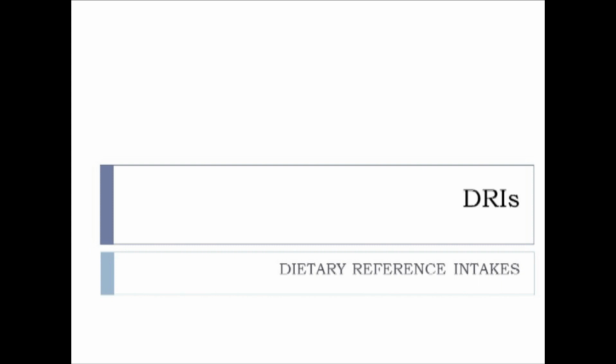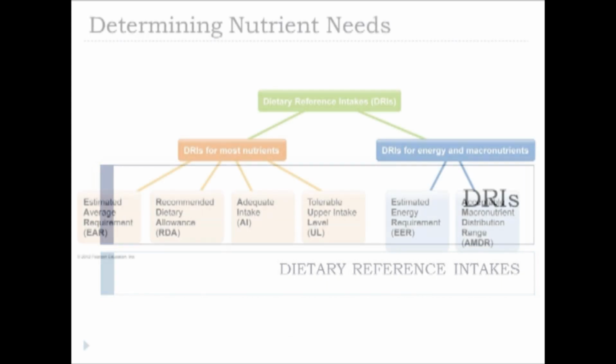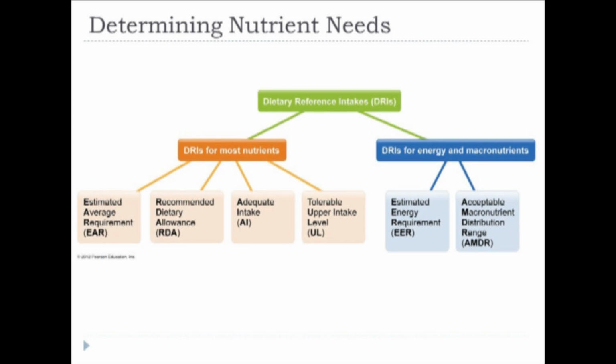So a lecture on healthy eating wouldn't be complete unless we dedicate some time to understanding dietary reference intakes, or what we refer to as the DRIs. Let's begin now with the understanding of what exactly is a dietary reference intake, a DRI. Well, a DRI really encompasses the dietary reference intakes for nutrients and also for energy, and for the macronutrients that we talk about, the recommended macronutrient ranges, or the acceptable macronutrient distribution range. So this encompasses all of the DRIs.